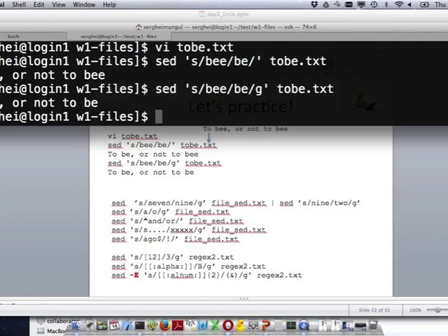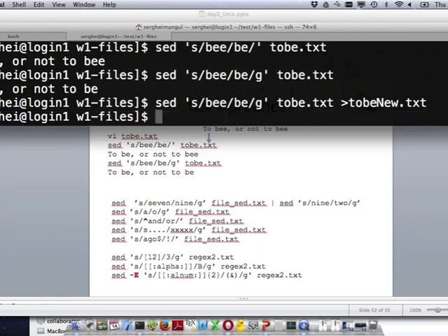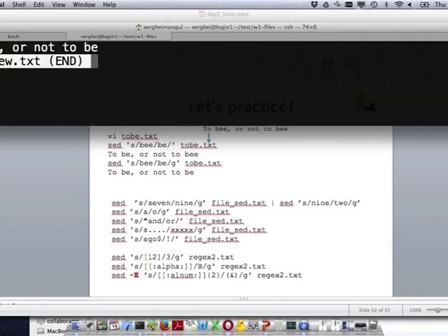So now we come to the question that, yes, we got the new version, but what are we going to do? So I suggest you save it and give a new name, like to be new, for example, .txt, right? So you will redirect the output of the sed into the file which you call to be new.txt. The original file will be preserved, you never touch it, kind of. And you will get the new version saved in the file which we'll just create. Okay, we want to check how the file looks. Do less to be new. Okay, the file looks nice. All the typos were fixed.